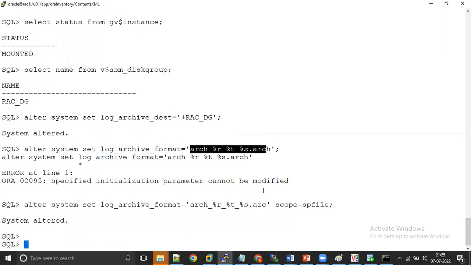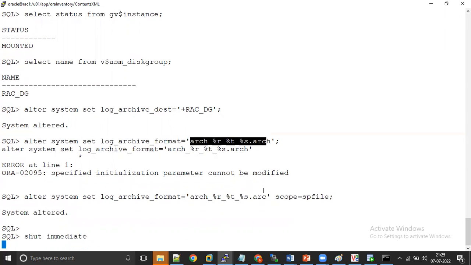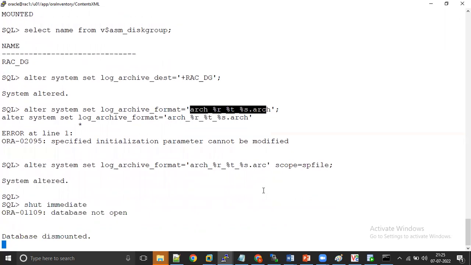You have to restart, like in core. By using srvctl also we can do it.